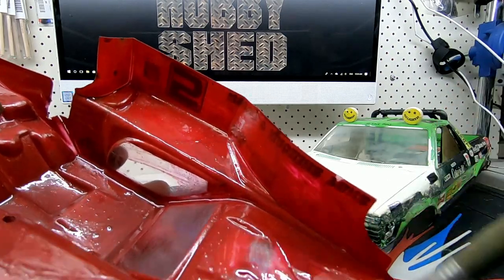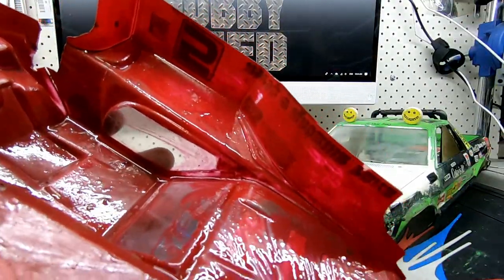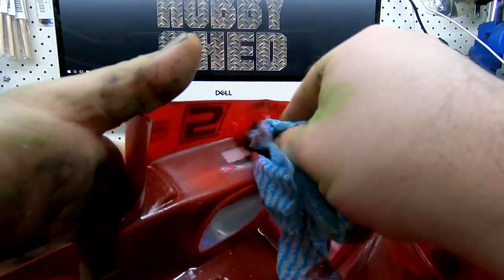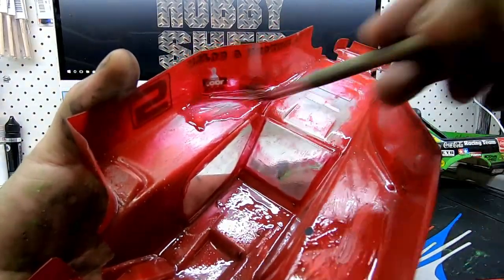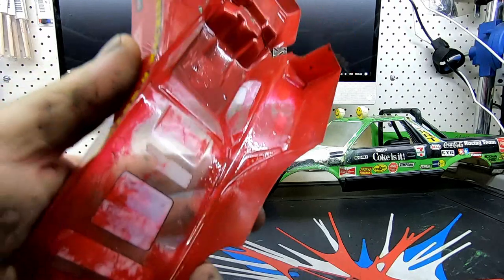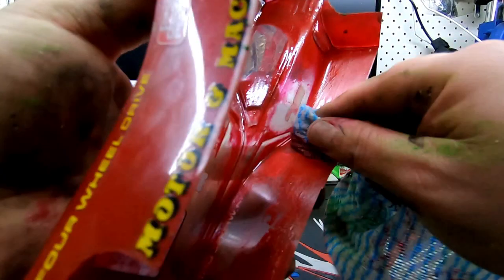Now on our polycab body over here we'll give this a go and see what's happening. As you can see that's coming off quite nicely. I guess it's been sitting maybe five minutes - it might even be an idea to let it sit overnight or something. I'm pretty happy with those results; I've never seen paint come off polycarbonate that easy - well, not polycarbonate paint anyway.